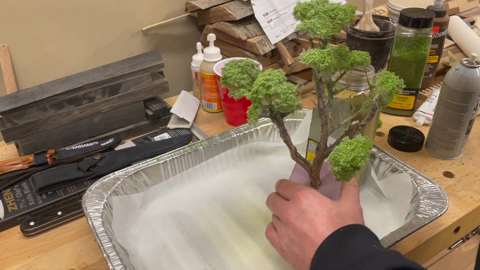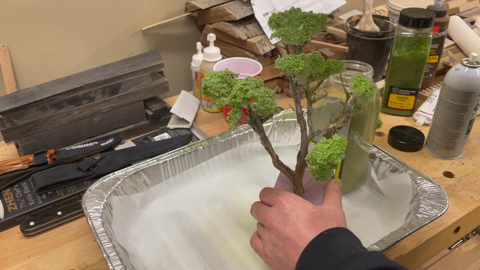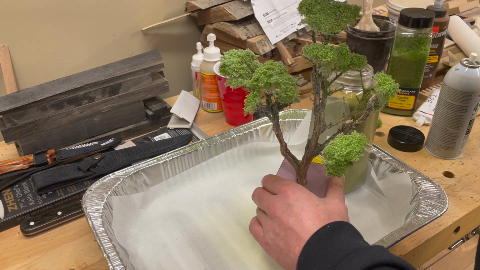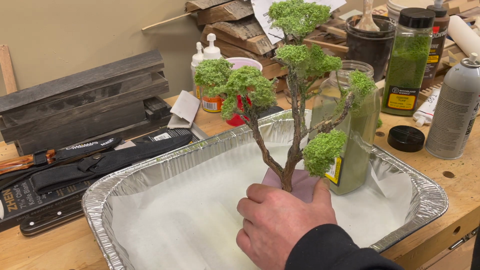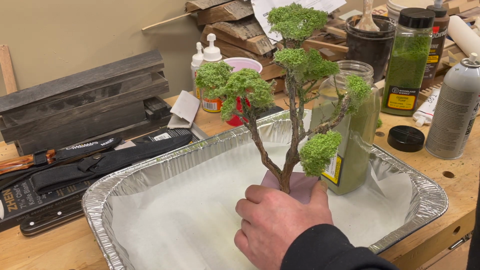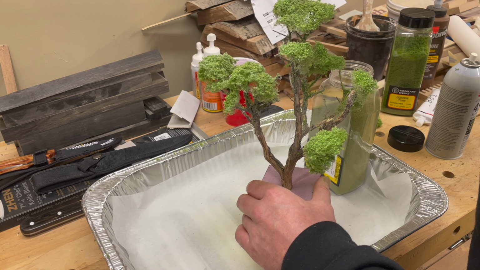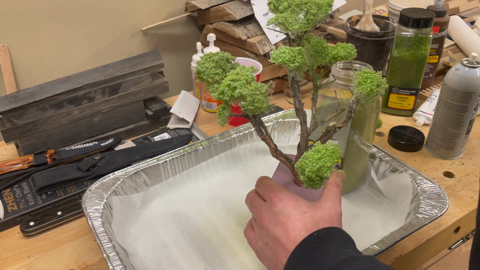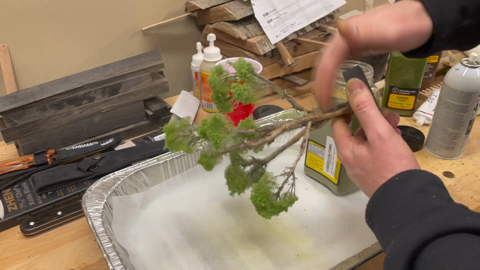After you get that all finished, then you just want to do one last very light coating of this much finer turf by Woodland Scenics. This is the burnt grass, I believe, and you just put it on top to give it another layer of light, or what looks like light hitting the tops of the trees.